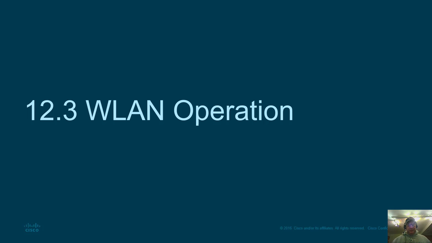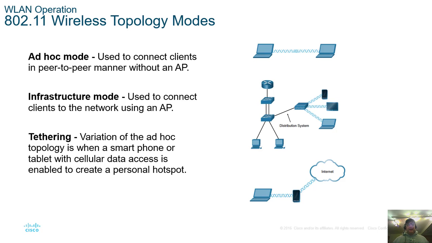This section goes into the different types of access points and the modes that your access points can be in. First slide gets into three specific topology modes: ad hoc, infrastructure, and tethering. Very straightforward stuff. Hey, I don't have an access point. I want to send something directly from one device to another. Apple does something like this, where you can just shoot files back and forth. I don't even know what it's called, but it'd be an example of ad hoc mode, where there's no access point. In almost all cases, you're going to have an access point, and if you have an access point, it's known as infrastructure mode.